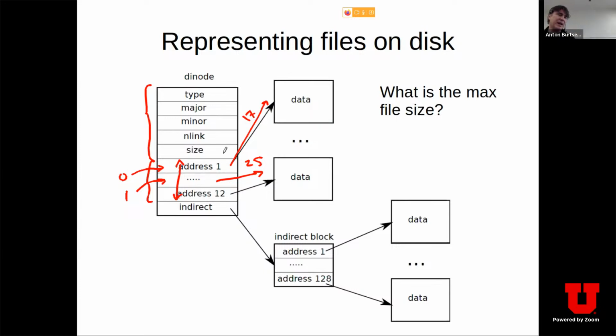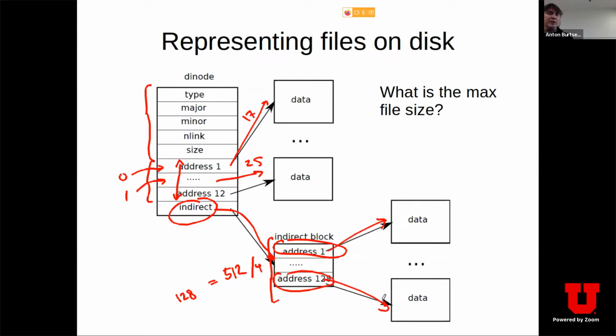But if you run out of this, then there will be a pointer to a block of 512 bytes. Each contains, divided by 4, you will get 128. Each contains essentially addresses of further blocks, right?